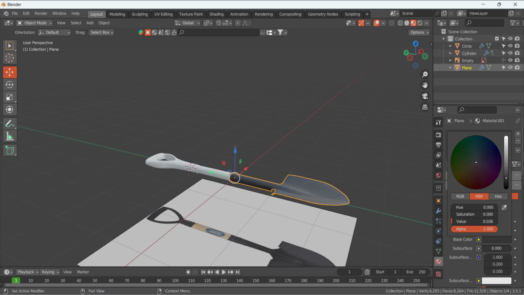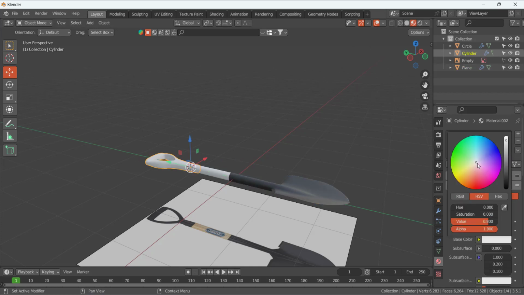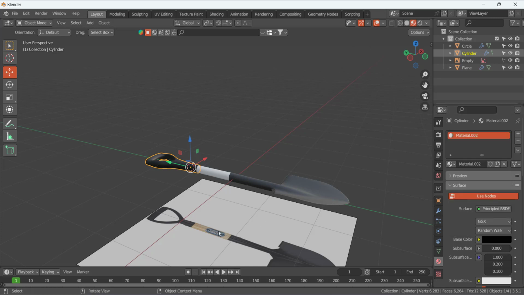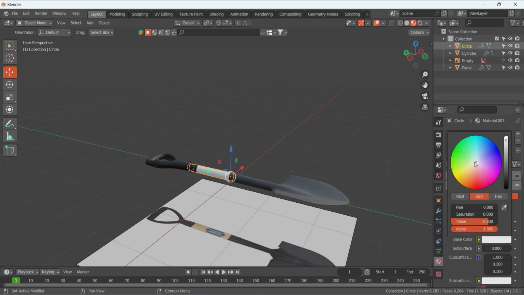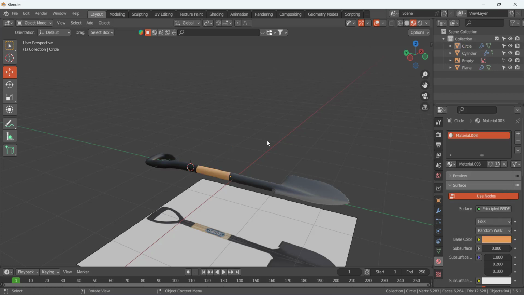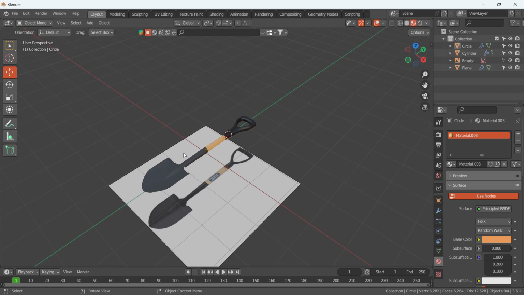For this one, I am also going to add the black color. And for this one, I am going to add a brown color. So this is our shovel. We made it using the simple basic tools of Blender, like the move tool, Control R, which is used to add the loops, the extrude tool, rotate tool, and some modifiers, and we achieved this shovel.